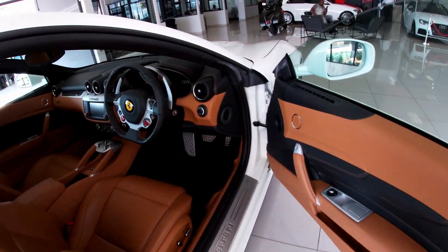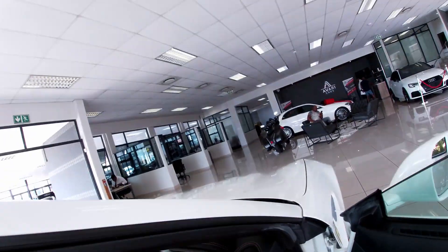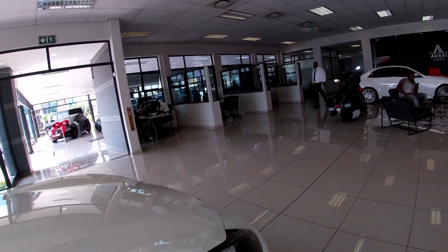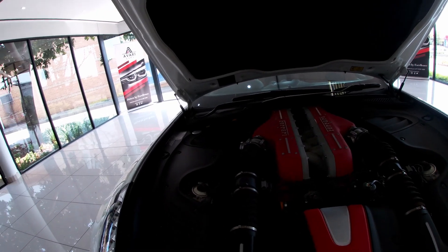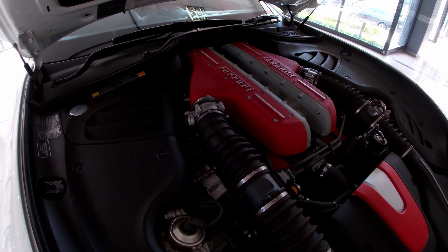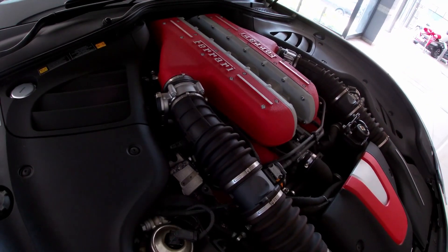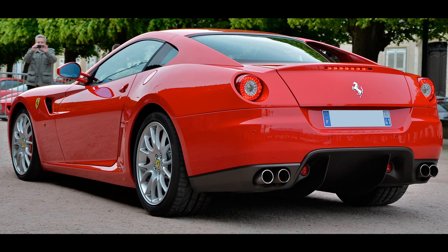We just have to open here again and look for the catch, which is usually in the middle. People, what you are looking at is a 6.3-litre naturally aspirated V12. This was by far the largest engine configuration that Ferrari ever put in their cars at the time — the 2011 to 2012 era. Because up to that point, only the 599, which is a 5.9-litre V12, was the largest that they had, up until the FF came along.